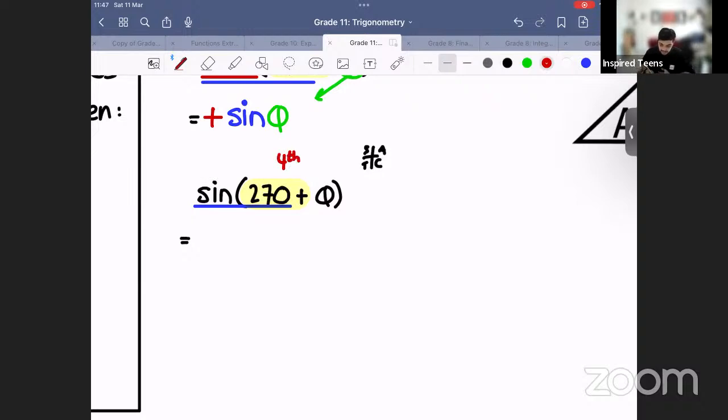Okay. I ask myself, my first trig ratio, is it positive or negative in the fourth quadrant? Now answer the question. Is sine positive or negative in the first quadrant? In the fourth quadrant, sorry. Negative, exactly. So then my numerical sign is going to be negative. My trigonometric ratio is going to be cos. Why cos? Because it's sine in 270. Thereafter, I take this guy and it becomes cos theta.